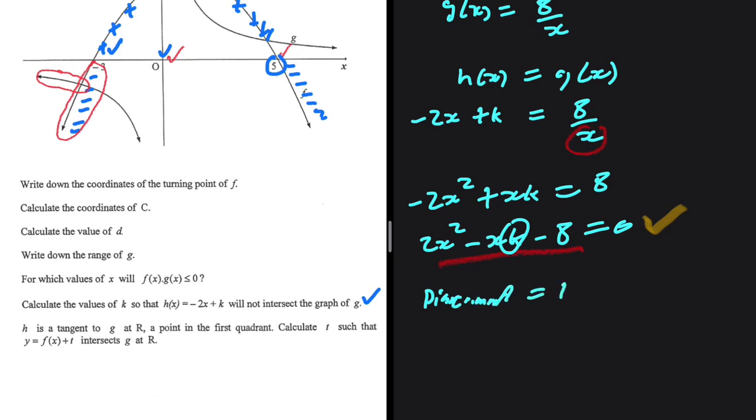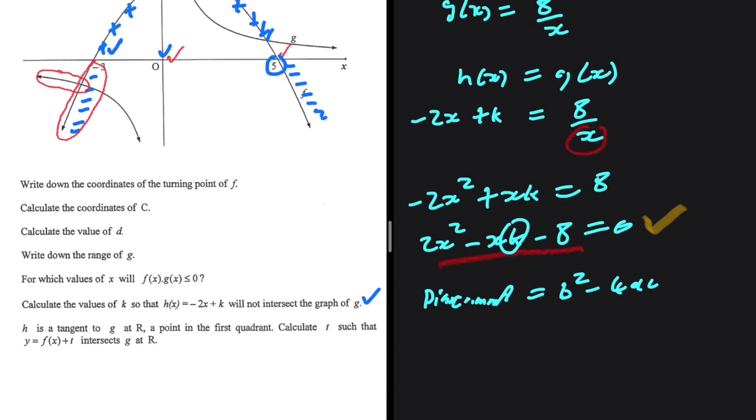The discriminant is equal to b squared minus 4ac. You know that your quadratic equation is not going to have solutions if the discriminant is less than 0. There's no square root of a negative number. So if the discriminant is less than 0, then your quadratic equation is not going to have any solution. So we are interested in the values of k for which this quadratic equation is not going to have any real solutions. And in doing that, we have essentially solved our problem.